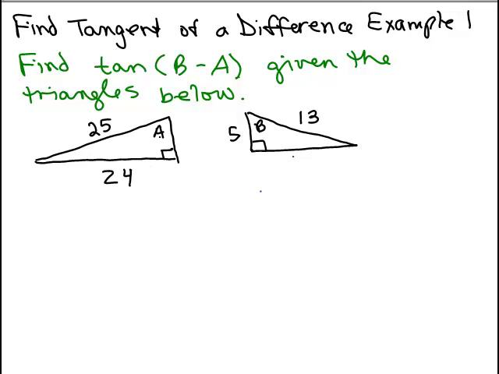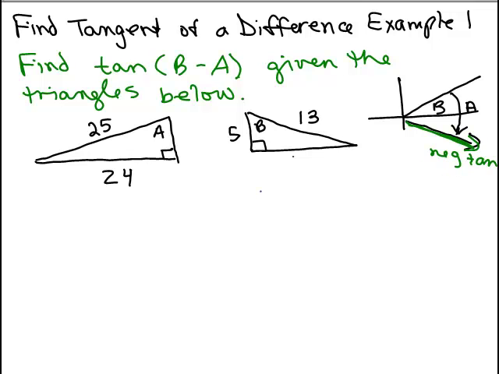Now before doing it, I like to estimate whether it's going to be positive or negative. So B looks like a smaller angle than A. Let's say I had some angle B, maybe it's right here, and I subtract A, it's going to be a little bit bigger. I'm going down for A. So it looks like my final angle is going to end up with the terminal side down here. So it looks like the tangent should be negative.